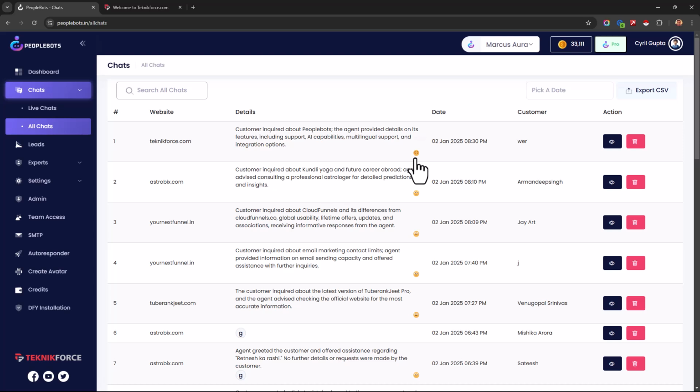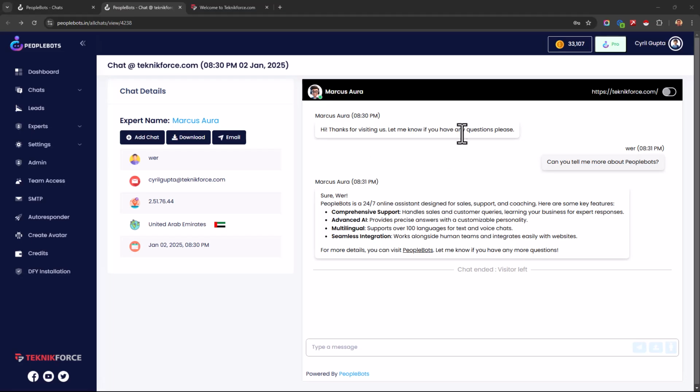Plus it also has sentiment analysis and it can tell you exactly what the outcome of the chat was. Did the customer seem satisfied or unhappy, so that you know exactly how your business is doing. And you can view a chat and see the conversation in detail, find out what your customer said, your prospect said, and how the bot or your human agent replied to the customer. Plus there is a lot more in there.